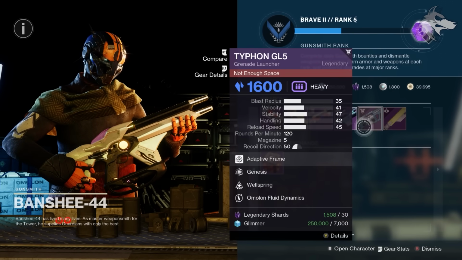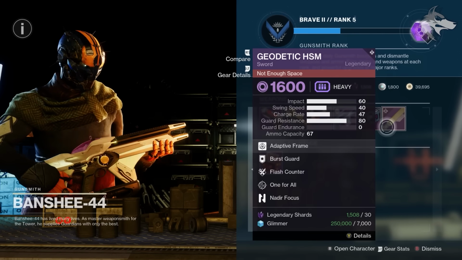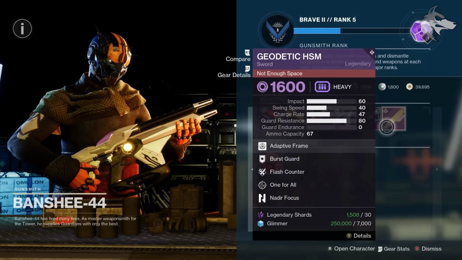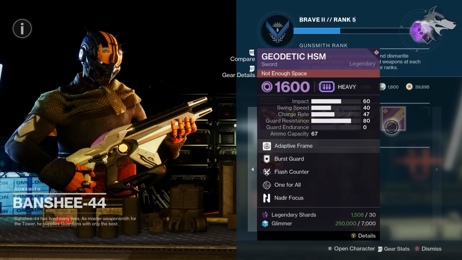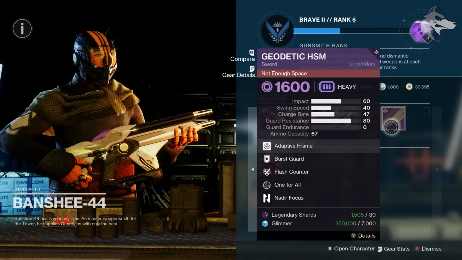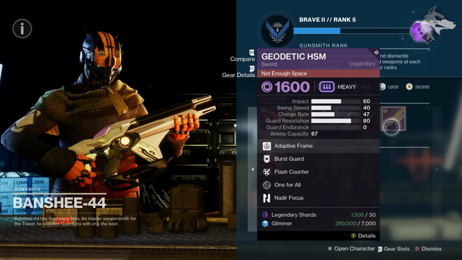But finally, for the last couple of weapons, the Typhon GL5 grenade launcher with Genesis and Wellspring, and then we also have the Geodetic HSM sword right here, an adaptive frame Void sword, recently added to the World Pool this season, and it's Burst Guard with Flash Counter and One for All, as well as Nadir Focus right there.